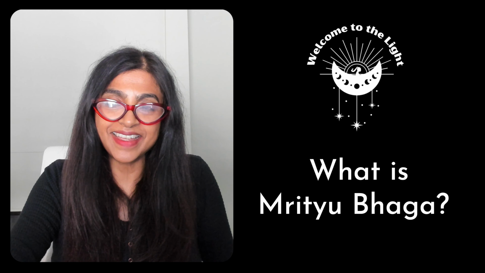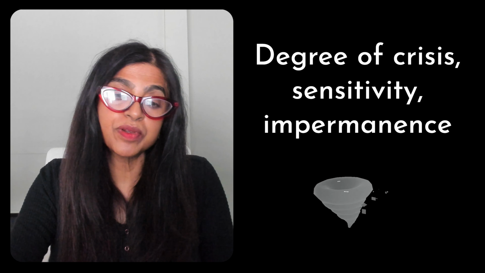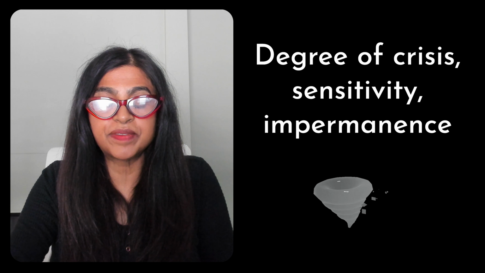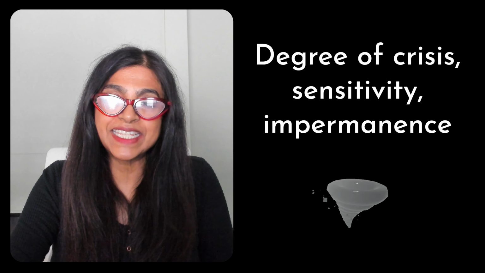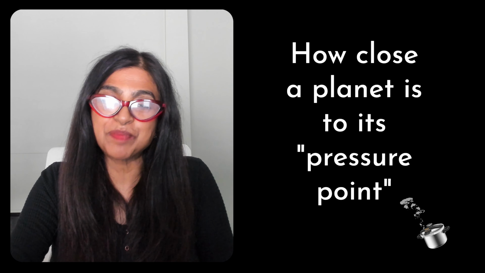What this means is where that planet sits in your chart, the houses it rules can indicate a place of impermanence for what that may stand for. It's the most sensitive or crisis prone degree for each planet. Be careful of interpreting this very literally. This is like saying how close is a planet to a pressure point.